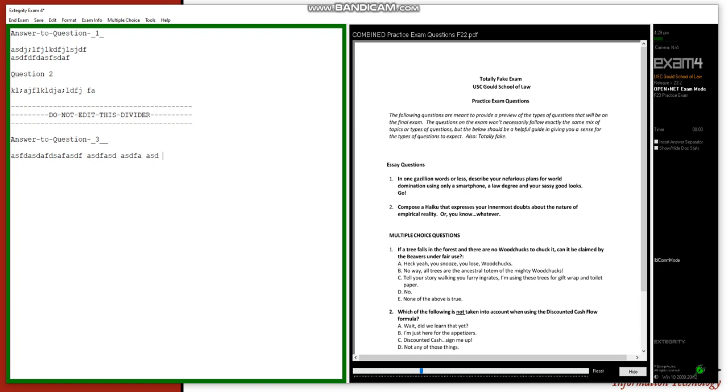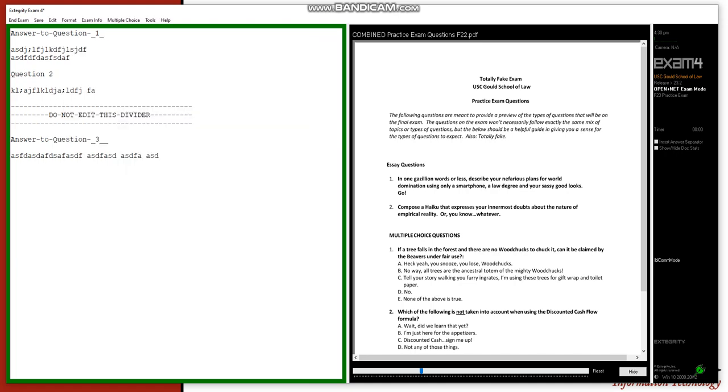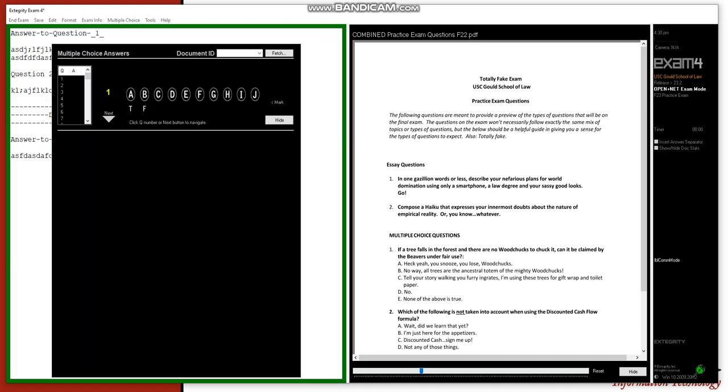So if you have multiple choice, it could be essay only, multiple choice only, or a combination thereof. Either way, you'll have a multiple choice window. Do not type your multiple choice answers in the text window. There is a specific window just for multiple choice answers, and that is here. Click Hide Multiple Choice, and you can toggle back and forth. And this is where you can put your answers.